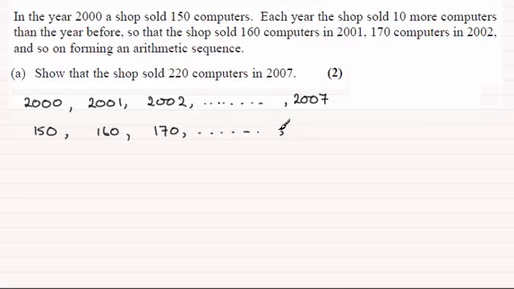Now I suppose I could just write in all the numbers up to 2007 but I don't think that's what they're after here. This particular series of numbers is an arithmetic sequence as they say. We should be familiar with the formula that the nth term of an arithmetic sequence is the first term a plus the number of terms n minus 1 times the common difference d.